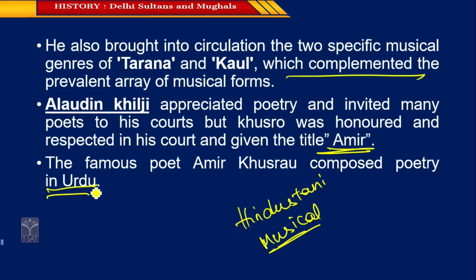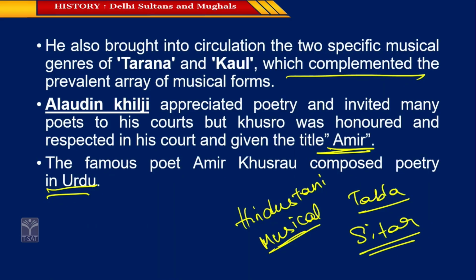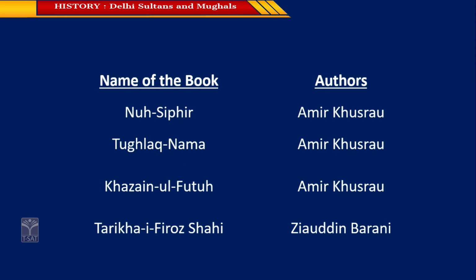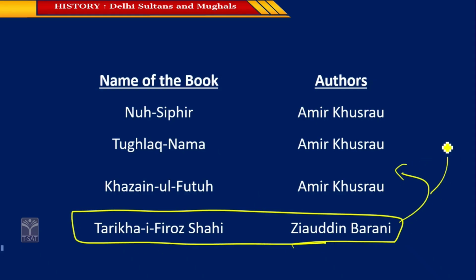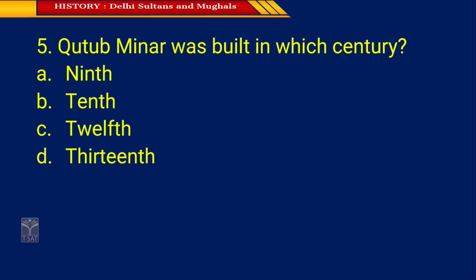Amir Khusro also composed poetry in early forms of Urdu. There is also belief that he is actually the founder of the musical instruments tabla and sitar. Sitar essentially is Indianized word for a word called sehtar. Seh means three, tar means strings. In Persian, it basically means three strings. Some of the most important books of Amir Khusro are Nusifir, Tughlaqnama. Ziauddin Barani also talks about Amir Khusro and existence of Amir Khusro. One belief is Khusro seems to have served 8 different Delhi Sultanate kings.